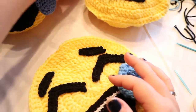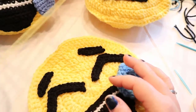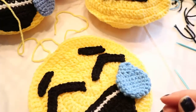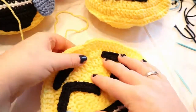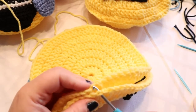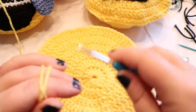Let me get my yellow. Where is the end of my yellow? There it is. Okay, so we're going to crochet this together. And this is why it was so important to make sure you had an equal number of stitches. So first, to make it easy on you, you can make a slip knot.